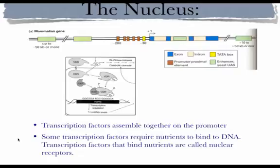So let's go this way. Down here, what are these? Remember exons and introns? What's the difference in these? What's an exon? You call it an exon because that is a sequence of DNA in a gene that's expressed to determine the amino acid sequence of the protein. So an exon is a segment of the gene that is expressed and determines the amino acid sequence of the protein.